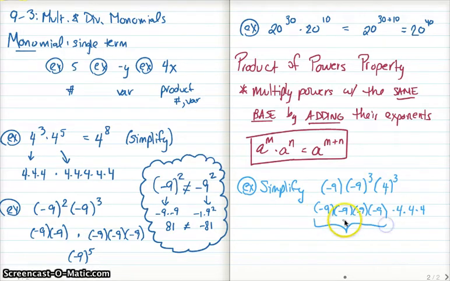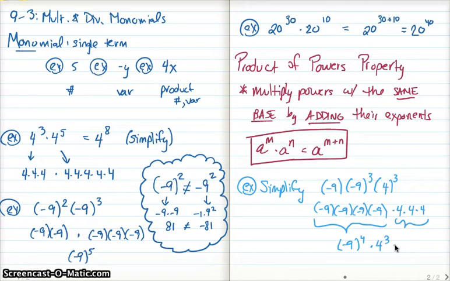I can recognize here that I am taking negative 9 and multiplying it by itself 4 times, but I can't combine it with the 4 cubed. I can't say, oh look, here I have it 3 times, 4 plus 3 is 7. I can't combine it that way because I'm not going to get an equivalent answer. Whatever negative 9 times negative 9 times negative 9 times negative 9 happens to be, that is independent from what 4 times 4 times 4 happens to be.